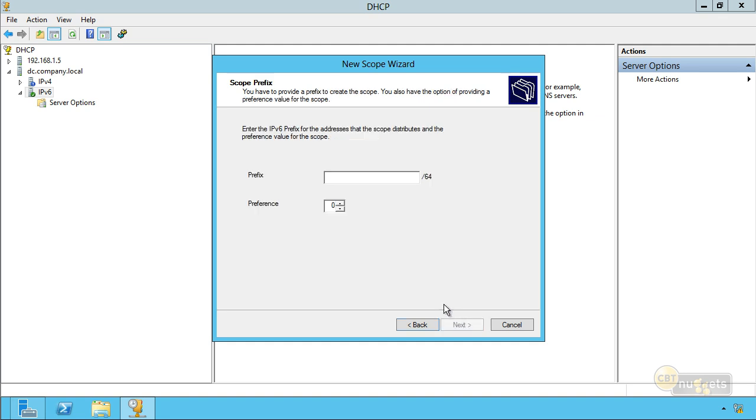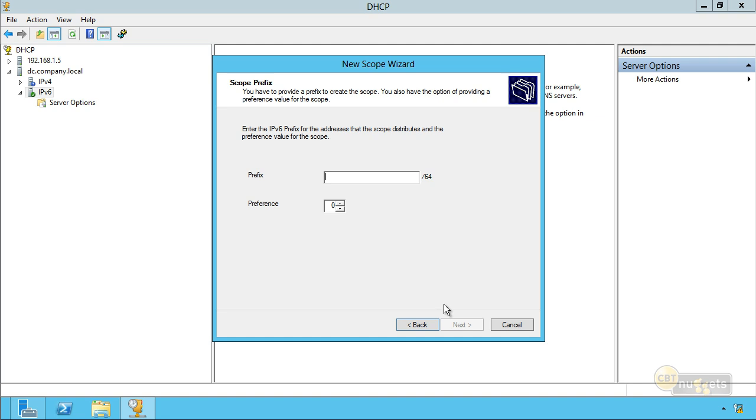When you configure a scope, just like in IPv4, you're configuring addresses. And that means this server will start handing out addresses in addition to your scope and server options. That takes you from stateless configuration to stateful configuration. In other words, in stateful configuration, you are handing out addresses to your client computers.